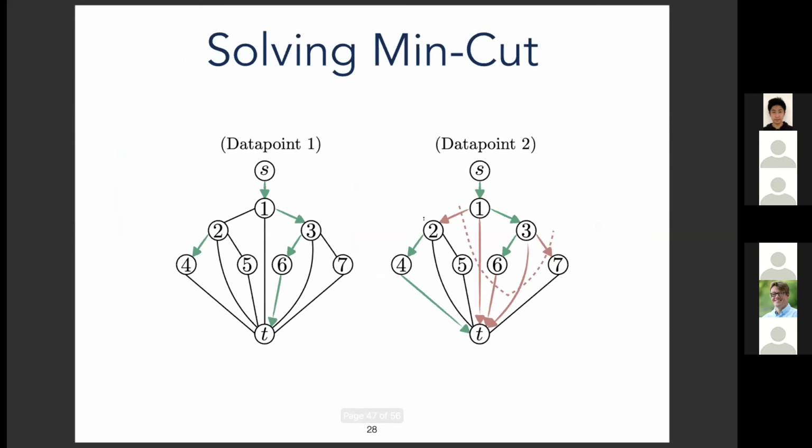But if there's no such path, the idea of finding the min cut is that here we see that at node 1, we take the right branch. So any other arcs connected to this node would be part of the min cut. So we traverse the tree from the source to the sink, and in this way we can find all the arcs in the min cut.